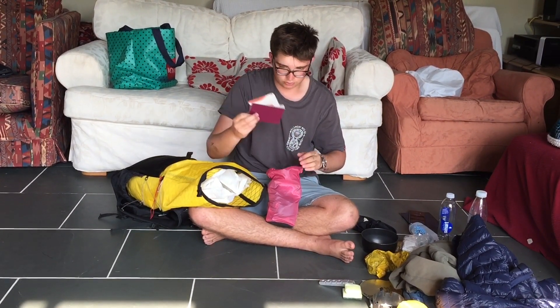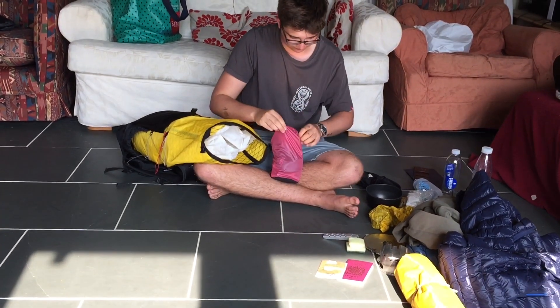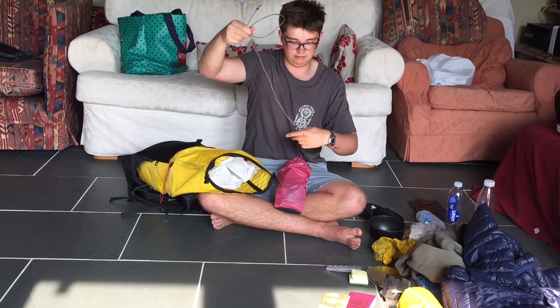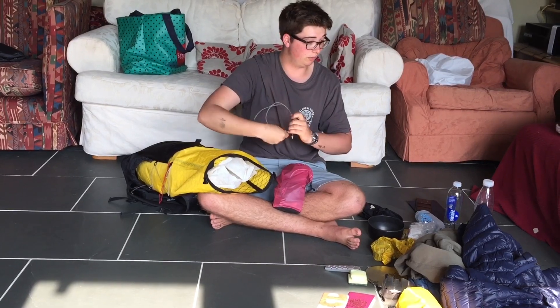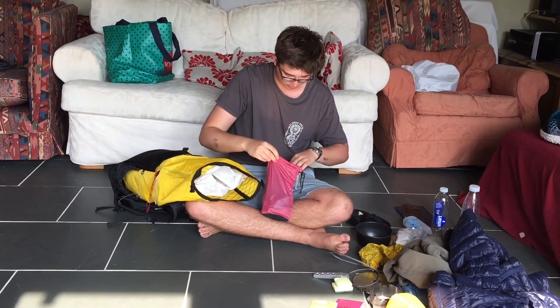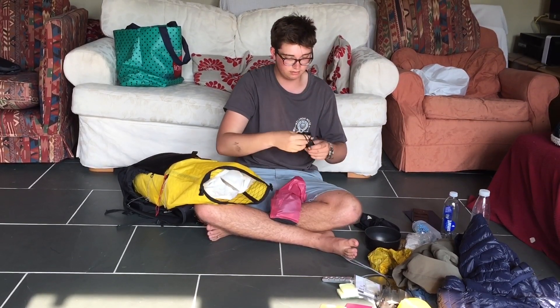So a passport and a super cool ultralight homemade wallet — Connor again. A phone cable which will most of the time be attached to my solar panel so I doubt it'll stay in there; this is more for keeping it all together. A repair kit that came with my Thermarest just in case it gets punctured, and an eye cover so I don't wake up really early.